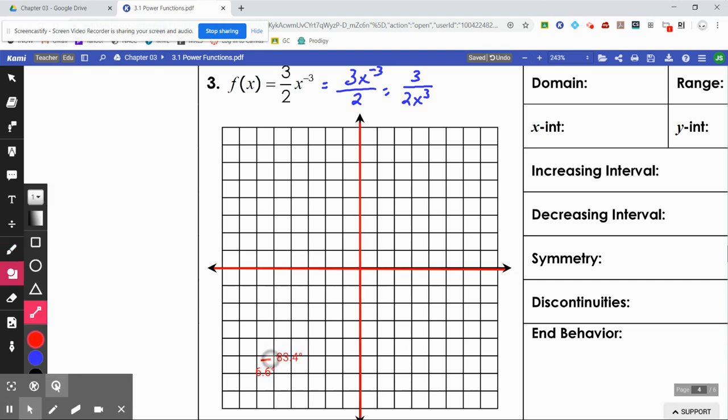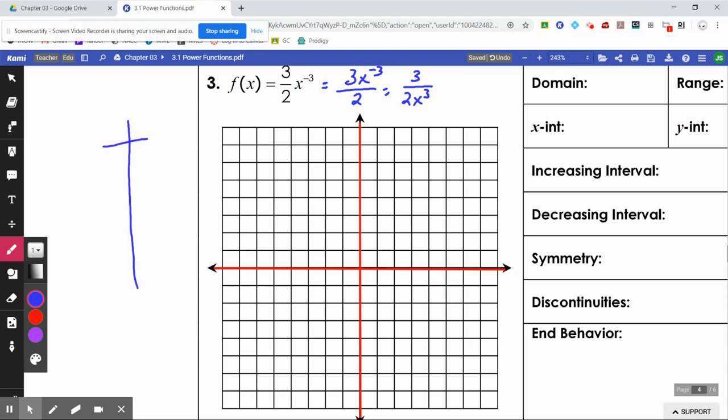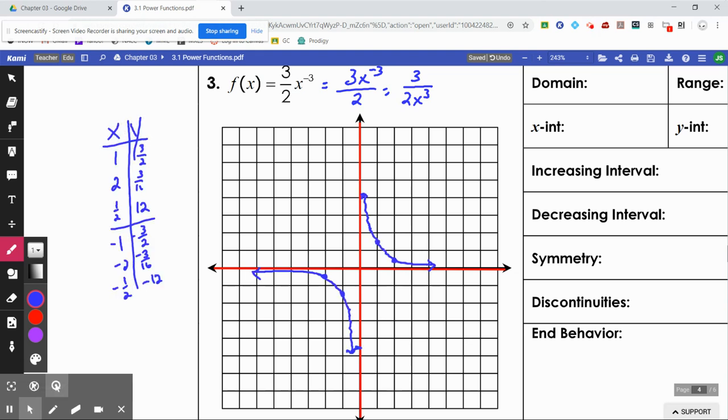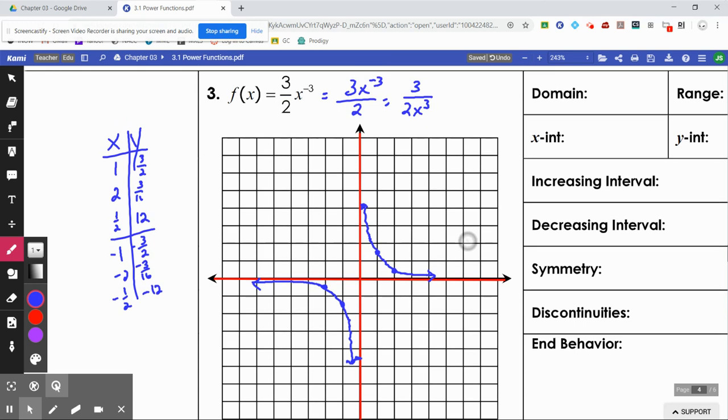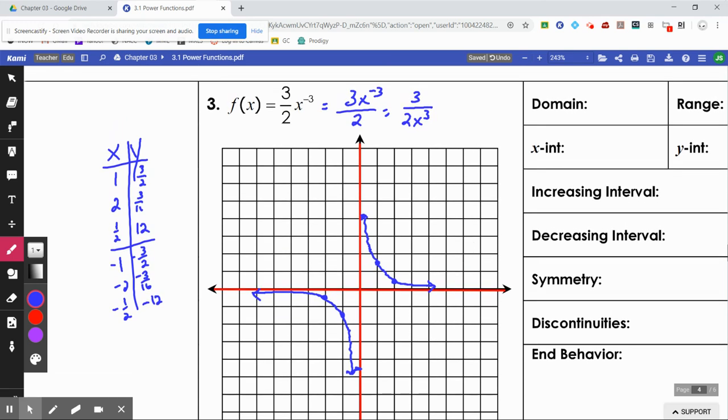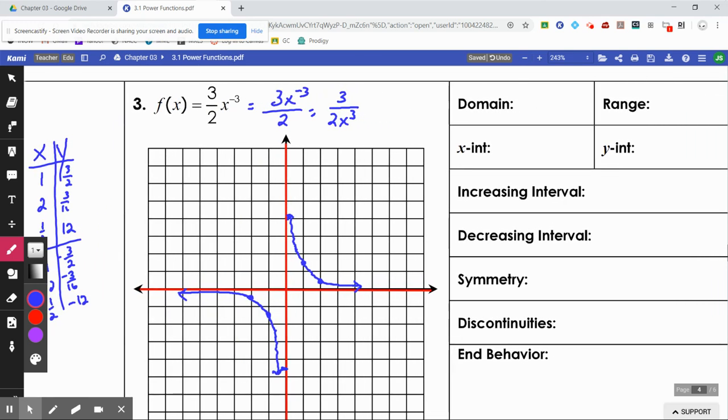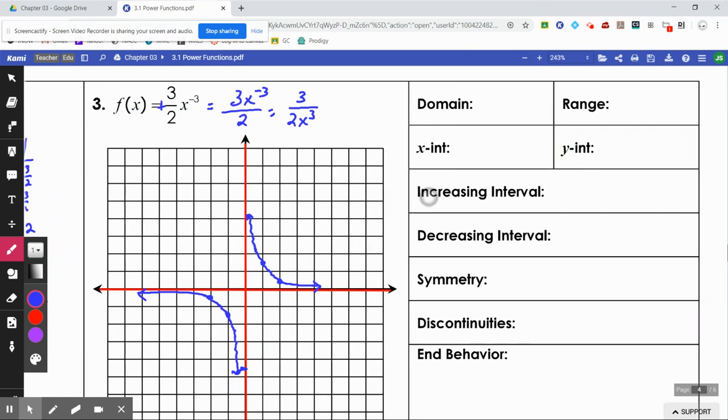And I went ahead and drew the exact same horizontal. You're going to have the same horizontal asymptote line there. Now let's do us a table of values to see what happens everywhere else. Okay, and there you see your points, and you kind of see the same thing that's been characteristic with all of these. Since it was a positive 3/2, it looks very similar to your other x to the negative powers. As well, since it's a positive 3/2, you don't have any type of transformations.